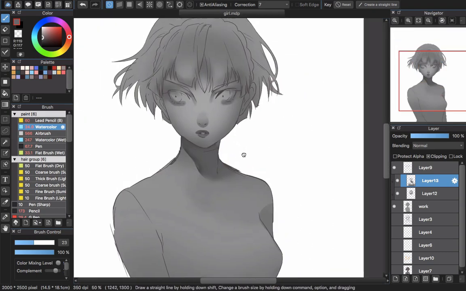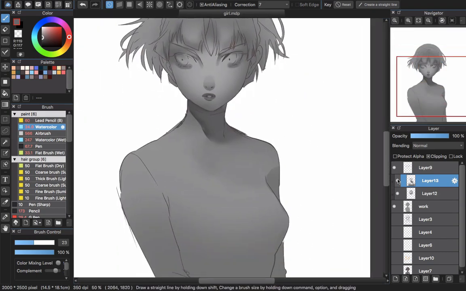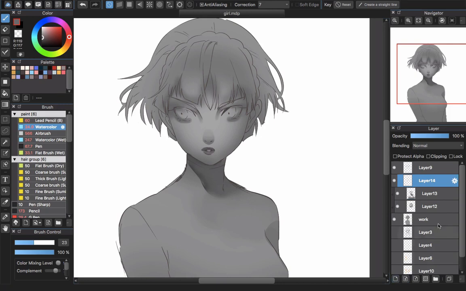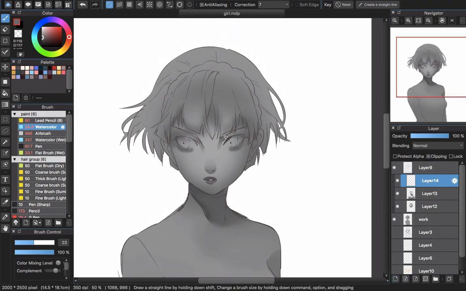Okay, so now you see that I'm done doing the shadows in here, and let's check it back here. Before and after, you're doing a lot of job around here. So now I will create a new layer and still choose clipping here. So I will work on another part.